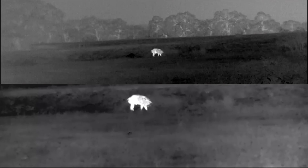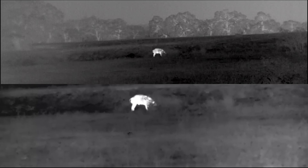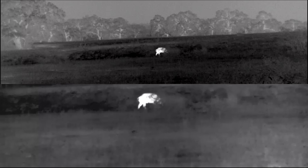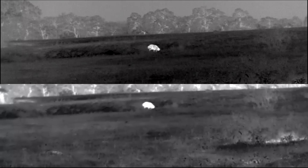Now let's get into the things I noticed as an end user that don't really show up on paper. With the iRay, as I talked about in my review video, you get a fisheye view of the back lens. If you keep your eye right in line with exactly what you want to look at and put it in the center, it looks fine. But the things on the edges have that GoPro fisheye distorted view. Every time I pick it up I notice it, but I get used to it real fast and it's really not that big of a deal. With the Pulsar, you don't have that issue at all — you've got a nice flat screen, everything is in focus, no distortion.